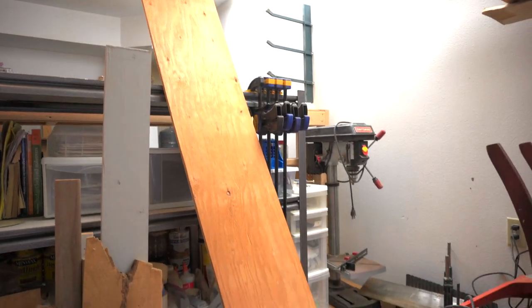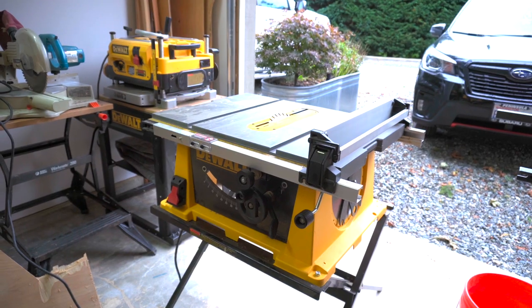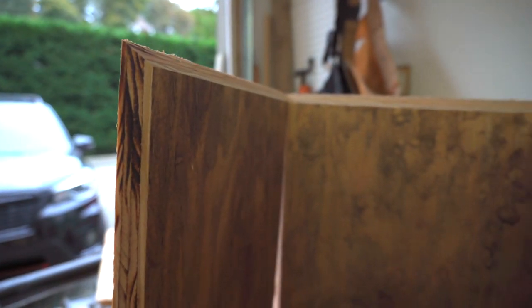So we actually went over to visit Travis's family. They have a huge wood shop, tons of spare wood, and we were able to put together this DIY completely free using supplies that they let us have. We started this DIY with a piece of scrap plywood found in Travis's family wood shop. We used a miter saw and table saw to cut 45 degree angles on all the edges of each board.